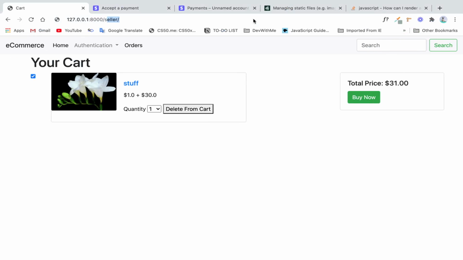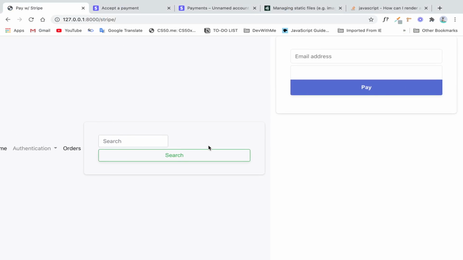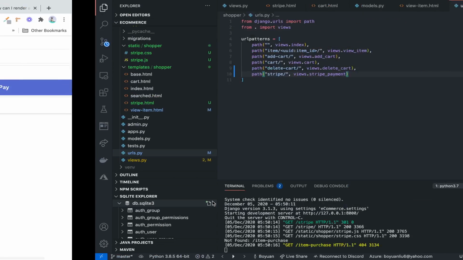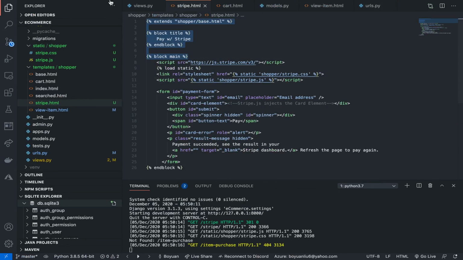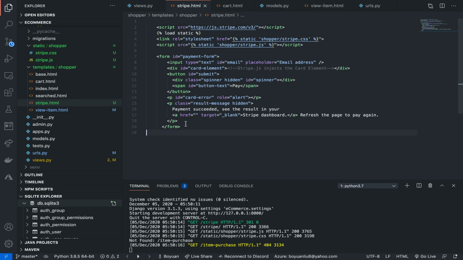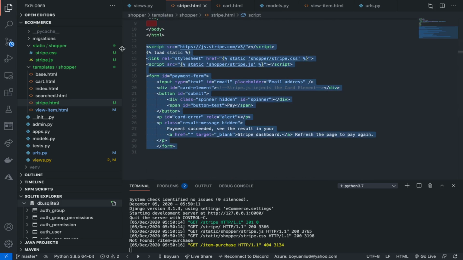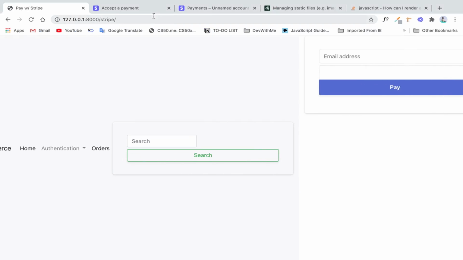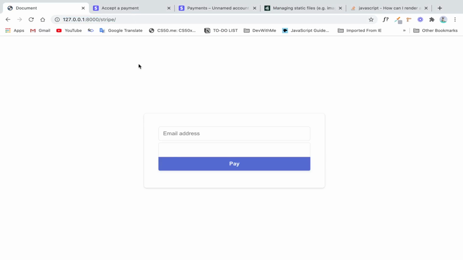Okay, let's refresh. Let's actually just go to Stripe here. Okay, so we can see pretty much everything broke. Clearly there's a lot of conflict with our best bud, aka Bootstrap. So what I will do then is we are not going to use Bootstrap, which probably is one of the lamest things in the world that we cannot even use Bootstrap. But in order to let it work, let's take a look.